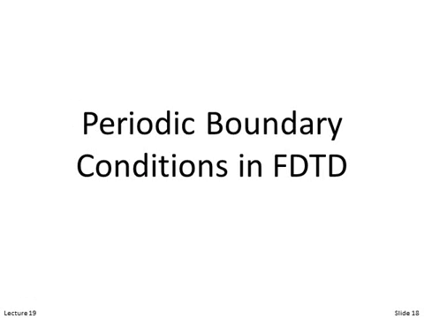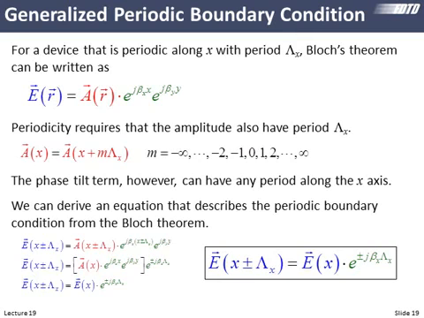Now we're armed with the knowledge we need to start thinking about the periodic boundary conditions in finite difference time domain. So we're in the frequency domain right now. We do need to jump to the time domain. So we have our electric field being an amplitude term and a plane wave phase term. We've dropped the z component, so we're restricting ourselves to 2 dimensions here for simplicity. And in our periodic sense here, we're only going to have periodicity in the x direction. Remember how we'll build our grid. We have periodic boundary conditions on the left and the right, and we have PMLs at the top and the bottom.